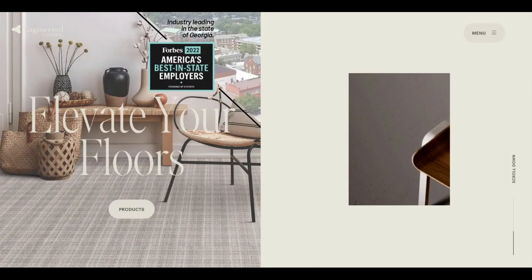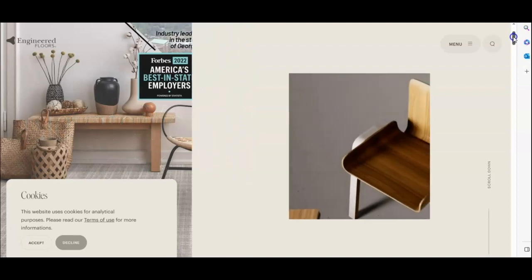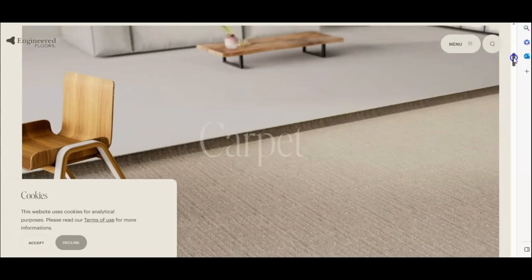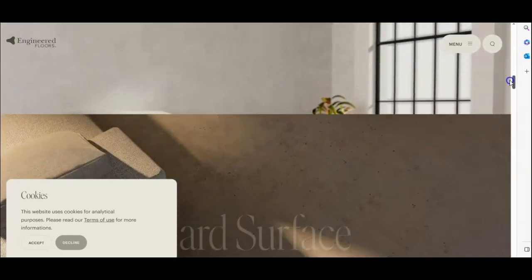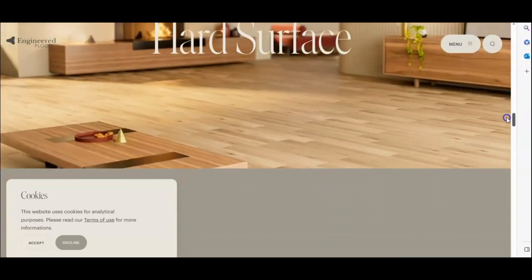One company in particular that is utilizing the effect is a company called Engineered Floors. Their company focuses on creating sustainable flooring products to sell to their consumers. On their website, once the visitor starts to scroll, the visuals that represent a particular product zoom in and create a more vivid preview of the product for the visitors. In this way, the company applies the technique of parallax to create a strong interactive website that helps them to better market and sell their products.